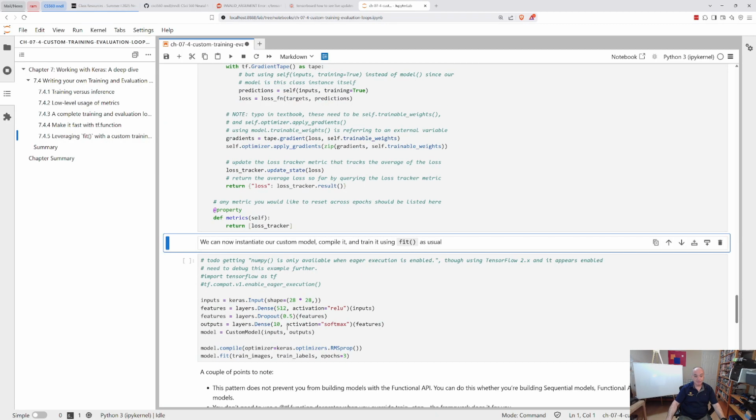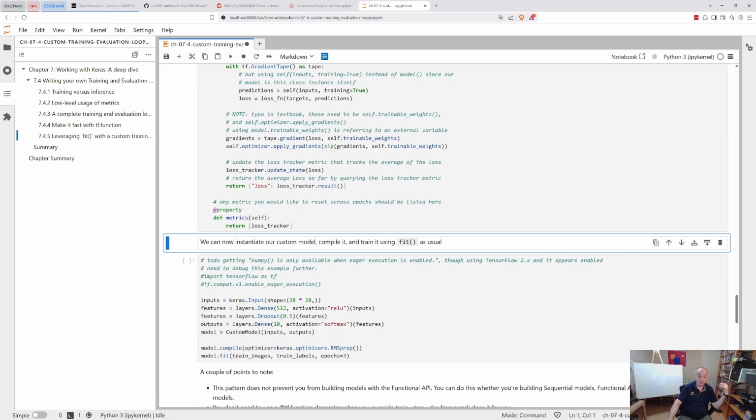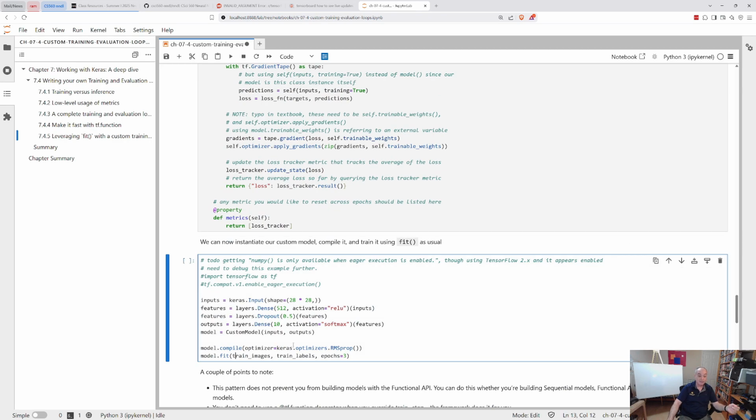So that means that if we just use our custom model, we're building it using the functional interface here, but we give it the inputs and the outputs, and then we can do pretty much our normal workflow. So instead of using a model, we use our custom model so that it will be calling our own train step when we do our training using fit here.